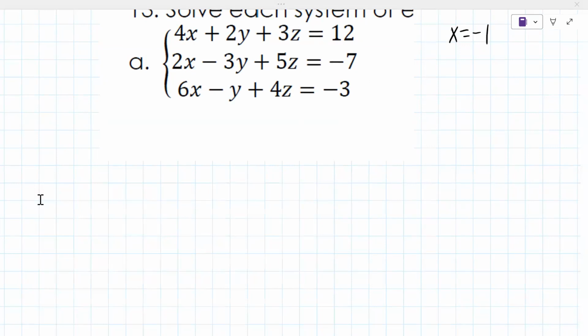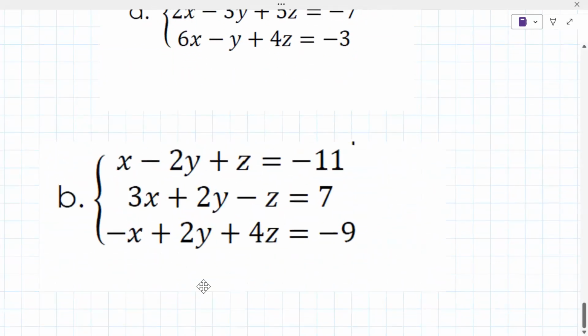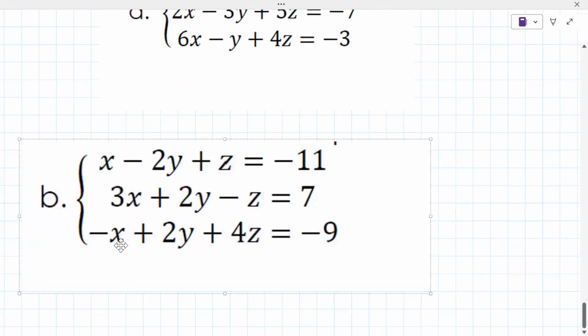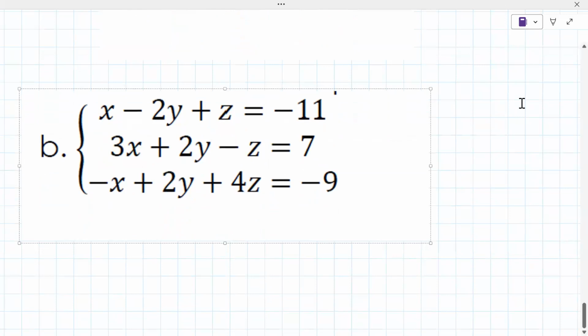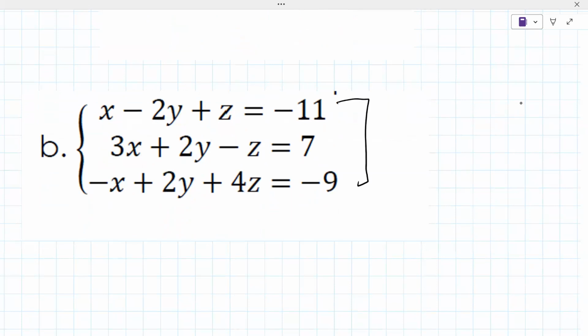So I want you to look this one over and give me your path forward to solving it. Like, are you going to get rid of x? Are you going to get rid of y? What do you see when you look at that? You can use the first and the third equation, which cancels out y and x. Yeah, that's really, really good. When that happens, you should do that.